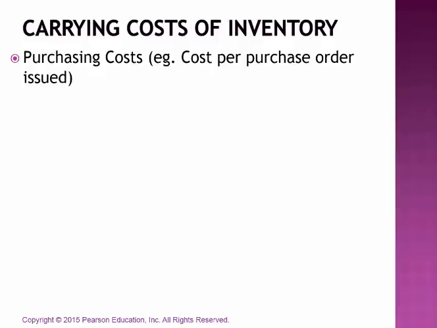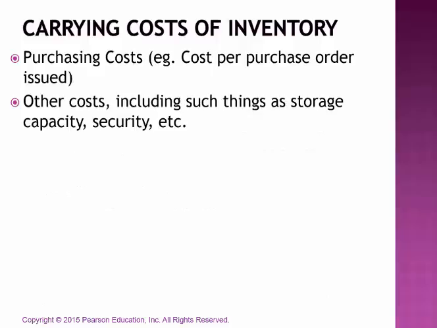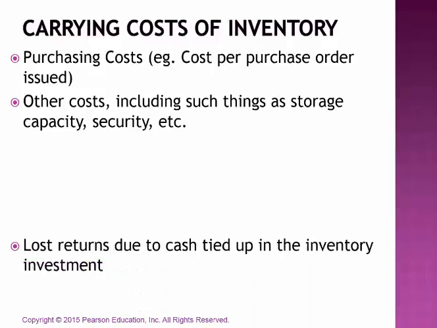Every time we issue a purchase order, there are costs incurred just to get that done, let alone the fact that we're going to have all kinds of other costs, such as storage capacity. Okay, we've got fixed cost and some mixed items, such as utilities, security, things like that, that we incur for certain types of inventory. All right, cost, cost, cost. We need to keep our thumb on these as best we can.